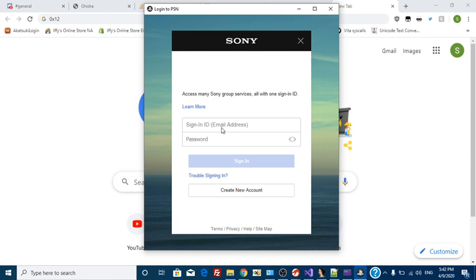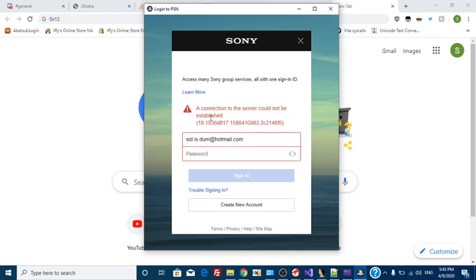You log in, and you can even click on this. SID is hotmail.com. And then it doesn't work because Sony broke it.